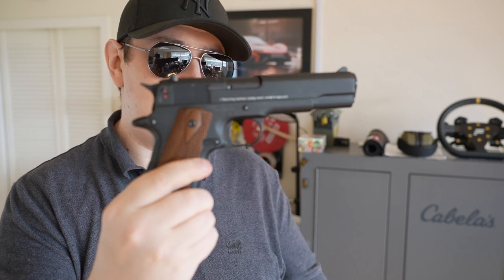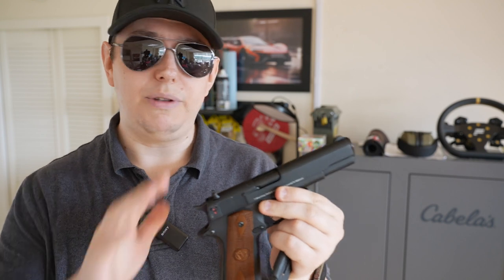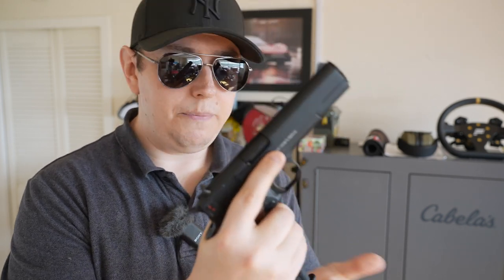As far as the trigger pull is concerned, this is a single-stage trigger on a single-action pistol. Unlike a double-action pistol where you can fire from an uncocked position, this one requires the hammer to be cocked first — pulling the trigger on an uncocked pistol does nothing. The benefit, beyond the light pull, is that the trigger pull is quite light. It feels like about five or six pounds. I'll try to bring my trigger pull gauge to the range video on Tuesday to confirm, but five to six pounds is my educated guess, which is really not too bad.